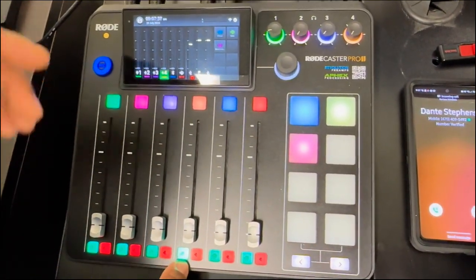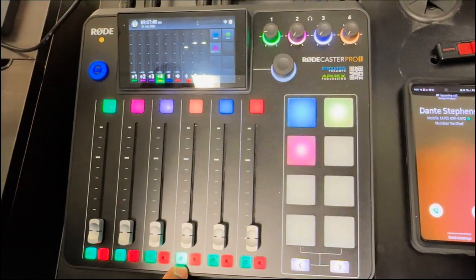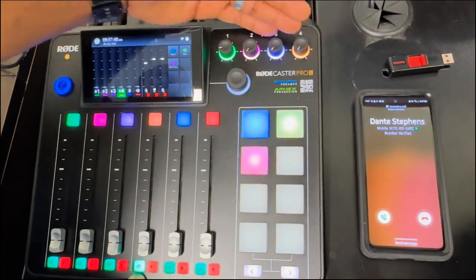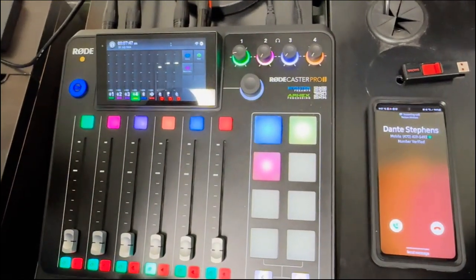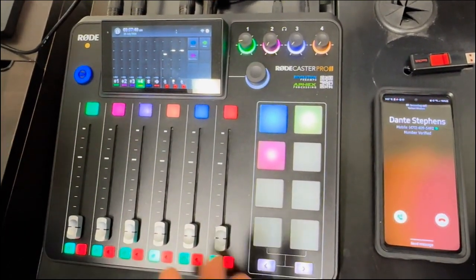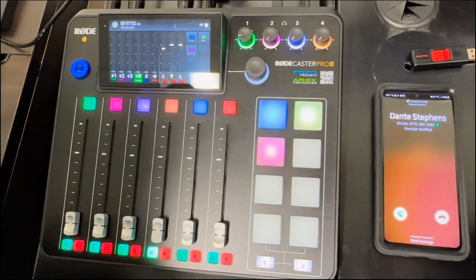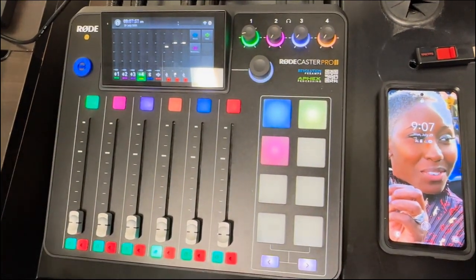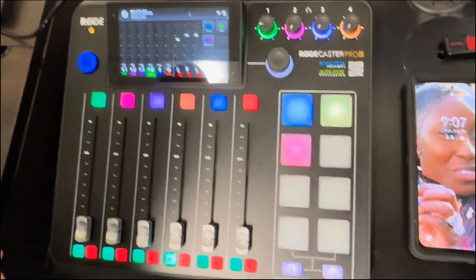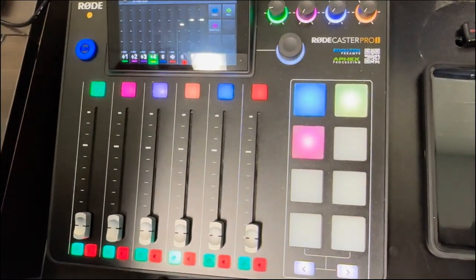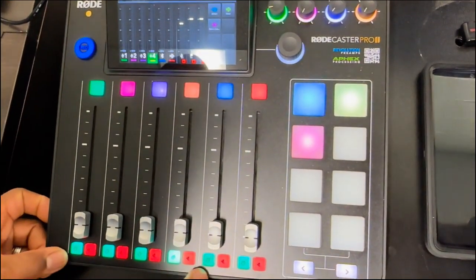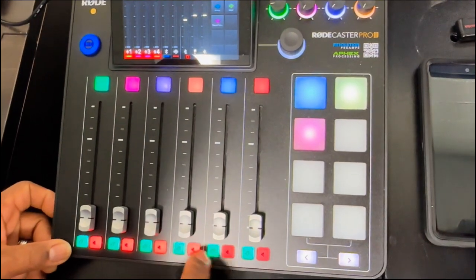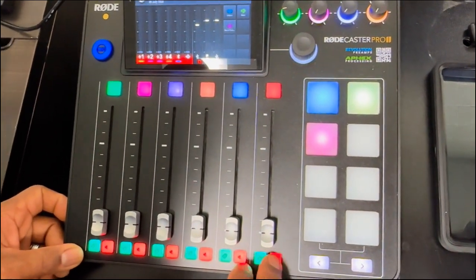This green button is for listening. So you have 4 outputs in the back. Each one of these channels, 4 channels, could have a headset connected to it. That's mainly used for podcasting when you've got 4 different people talking, and they can each listen to their own version of that podcast while they're recording it. So we generally will not use this green button too often, but the red mute buttons we will, I'm sure.